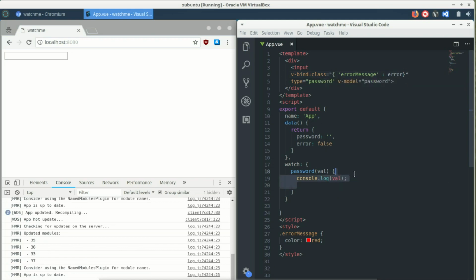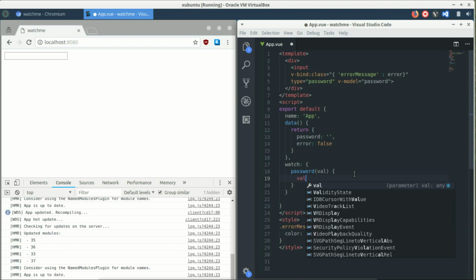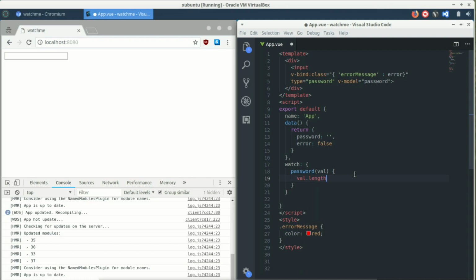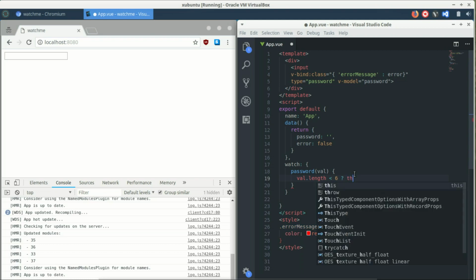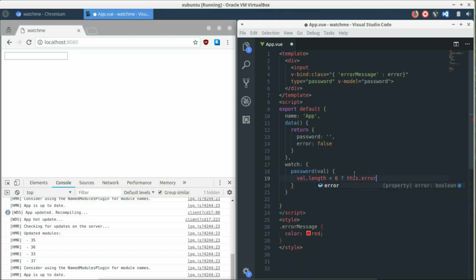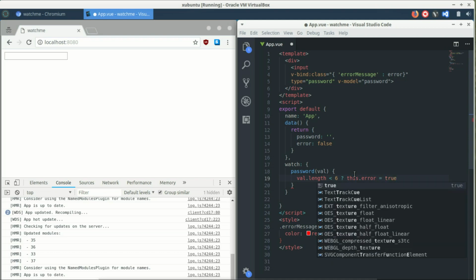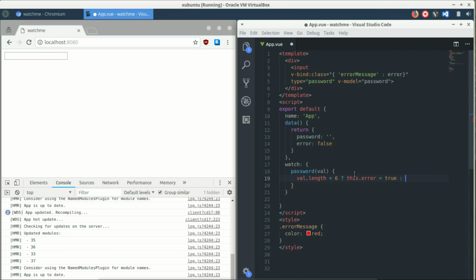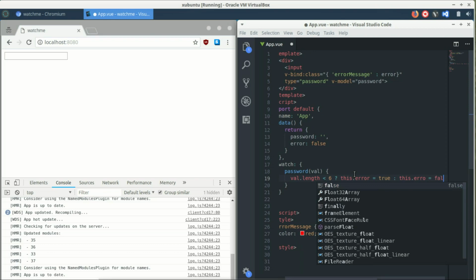Okay, so what we can do is say if the length of the value is smaller than 6, in this case this.error is going to be true, right? And in the other case, this.error is going to be equal to false.